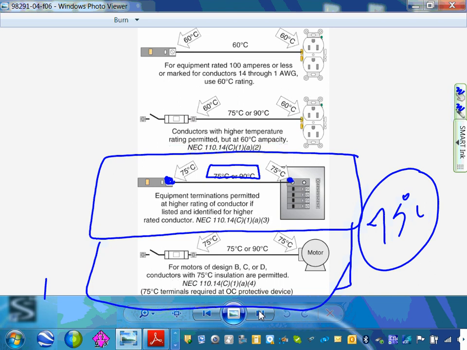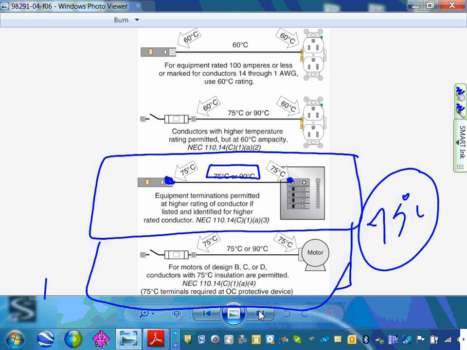This one, guys, is typically equipment that we use for three-phase. Most of our equipment is three-phase equipment. Three-phase equipment almost always has lugs rated for 75. Cables, we decide the cable is going to be 75 anyway. We decide the cable. The lugs are the issue, because we don't decide the lugs. For three-phase equipment, 99.9% of the time the lugs are 75 degree rated. So everybody can see why the engineers defaulted to these two for motors.